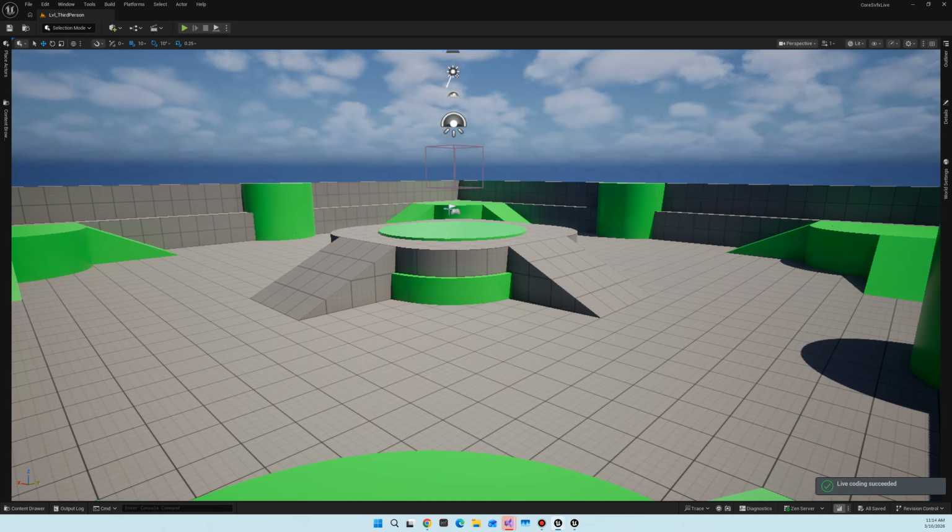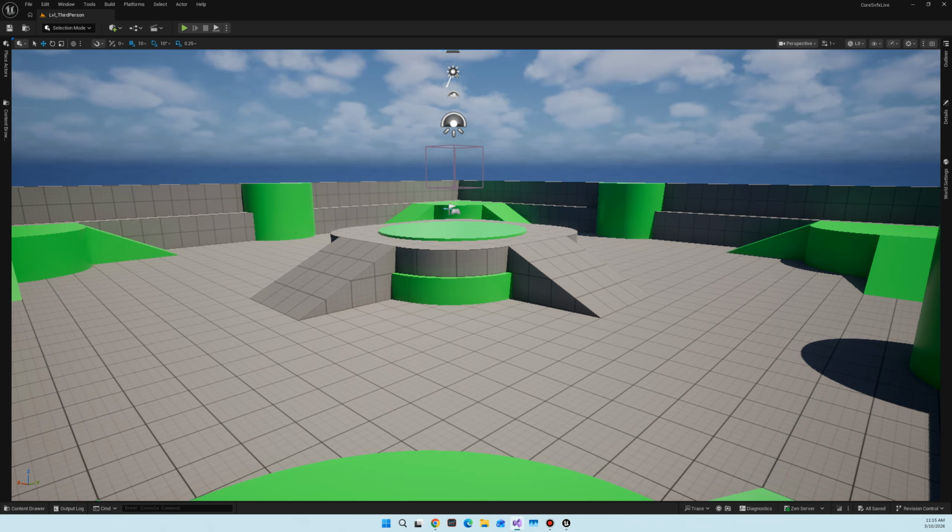Alright, so I got live coding on, so I'm actually going to turn live coding off. I really don't like live coding. What it does is it does a patch. If you're using this and you're wondering why, when you close your solution and reopen it, all the work that you've been doing is not there, well, that's because live coding just creates a temporary patch instead of doing a full compile. So if you turn live coding off and you hit compile, it's going to do a full compile each time instead of a patch compile. So like I said, I just turned it off. It's just more trouble than it's worth for me anyway.